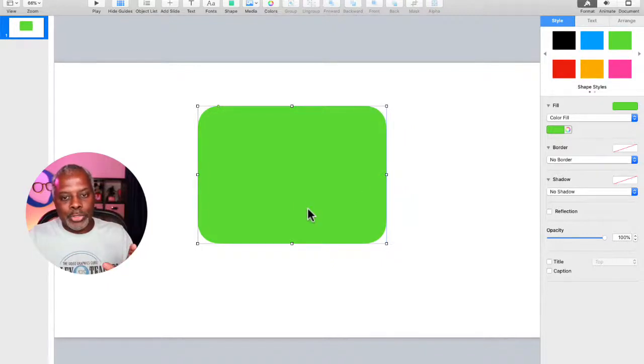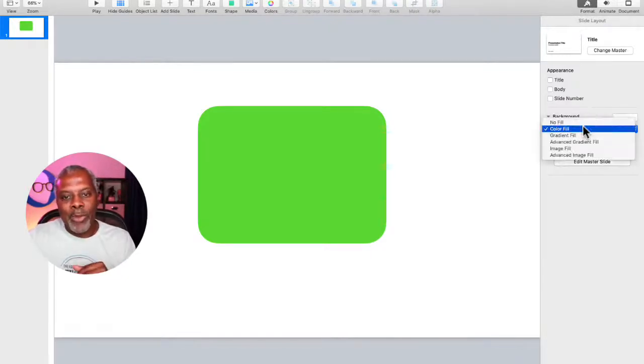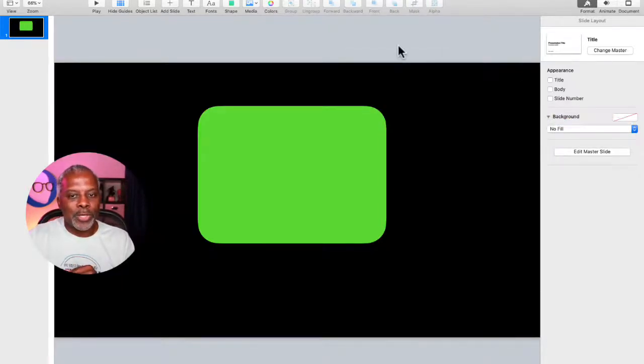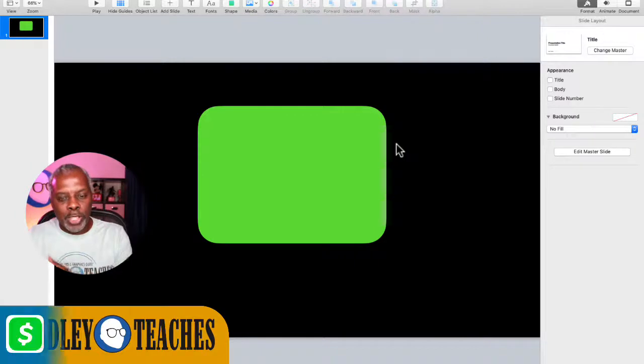Here's what typically happens. You've got all your stuff on the screen and your slide is white, and you think because it's white, it's blank. It's not blank. It's filled with white. So you have to click off of everything. Make sure nothing is clicked. And when you go to Format, you're then formatting the slide. You want to go to background fill equals no fill. Now it's transparent. So when you export as a PNG, it will be transparent.